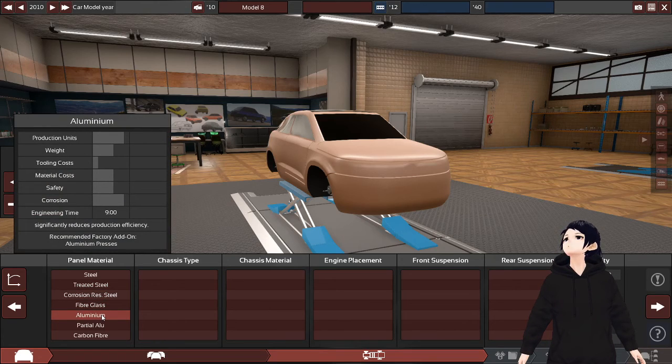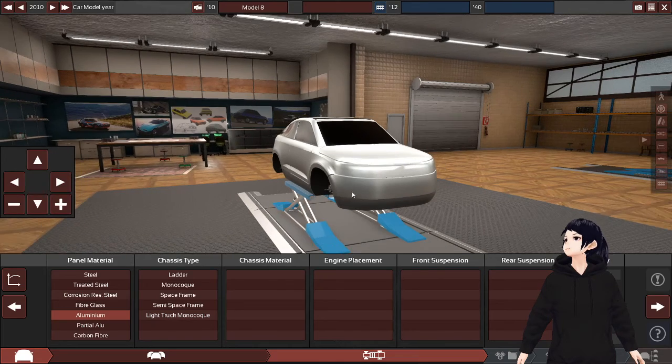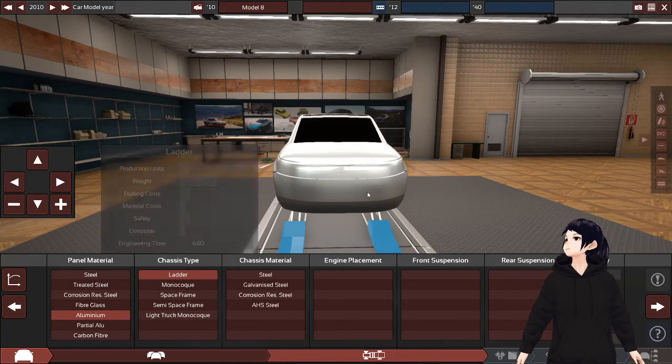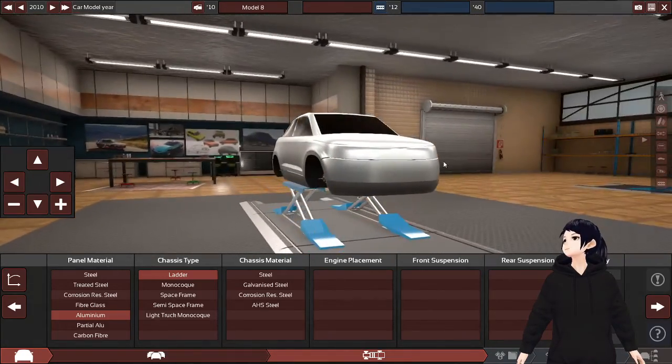So yeah, for panel material, what shall I choose? Let's go with aluminium. At least it is really light. For chassis, let's use a ladder frame, because that's what real SUVs use.